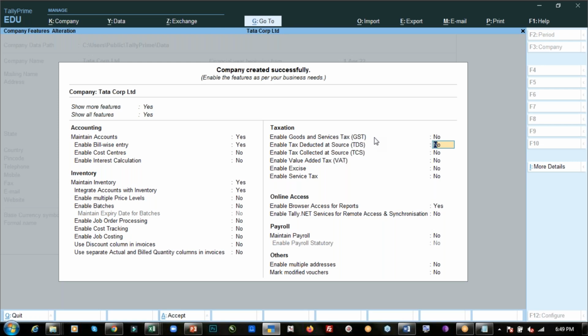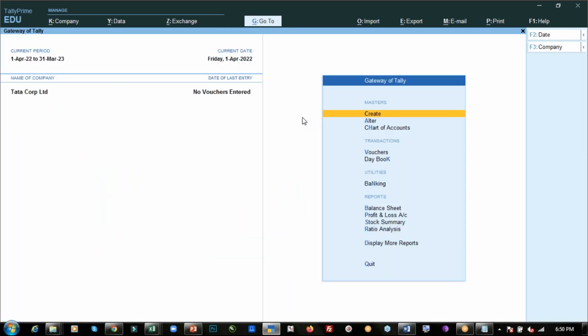But till this point, we have to deactivate the GST. Remember this point, okay? Enable goods and services tax, we will learn after creating the company. After doing this change, also press Ctrl A for save. Then our company will be created, and also we have adjusted the features as per the need.